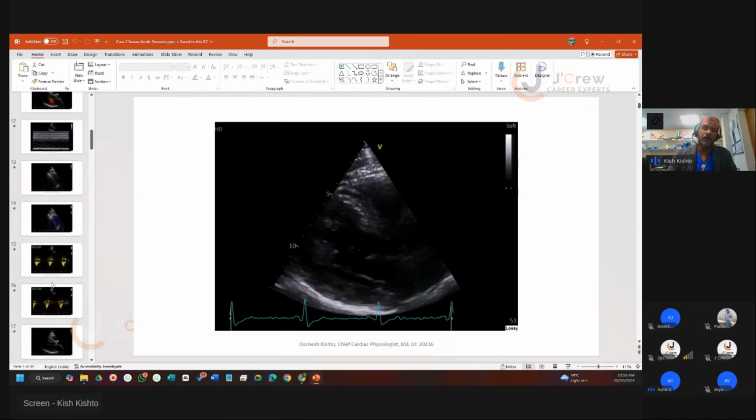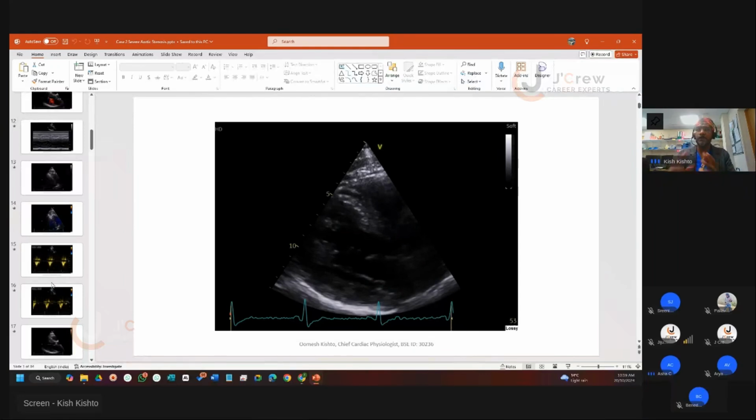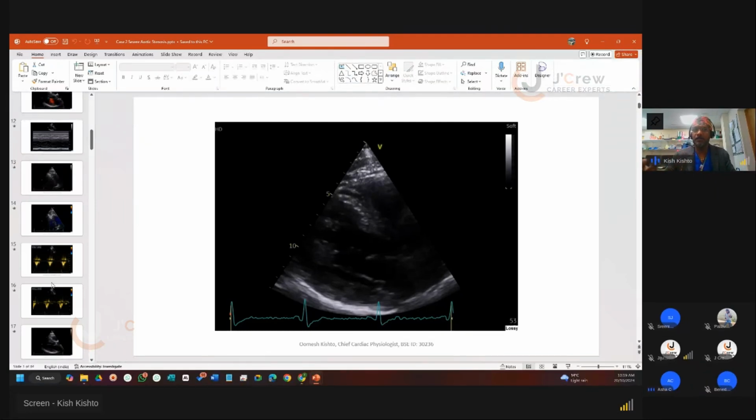But with AR, sometimes the measurements don't tally with what you see. If your eye sees it as more than the measurement suggests, then by all means go with your visual assessment. The measurements are there to give you an idea, a rough guide. Take at least three cycles and get an average of it, then you can make your mind up whether it's mild, moderate, or severe.